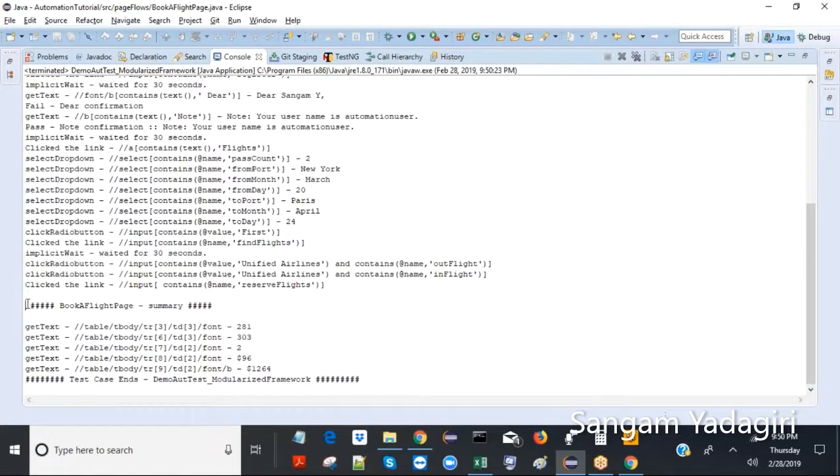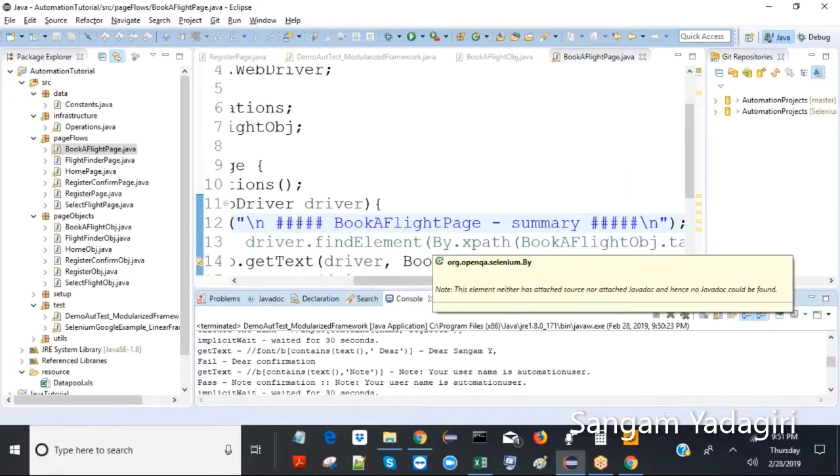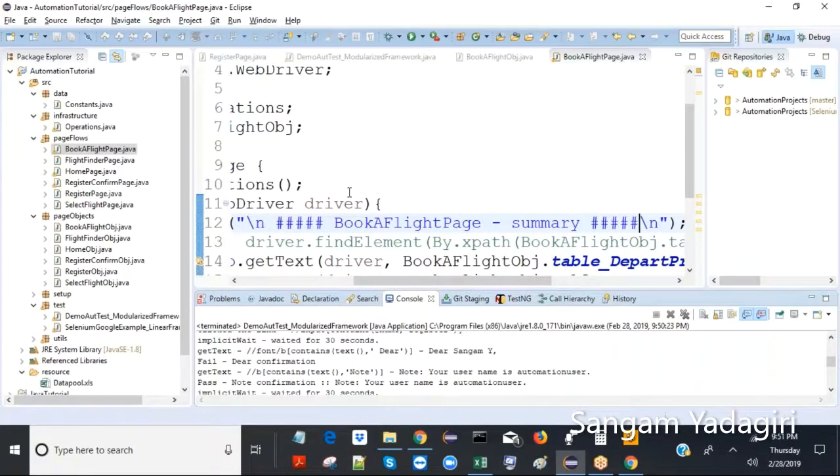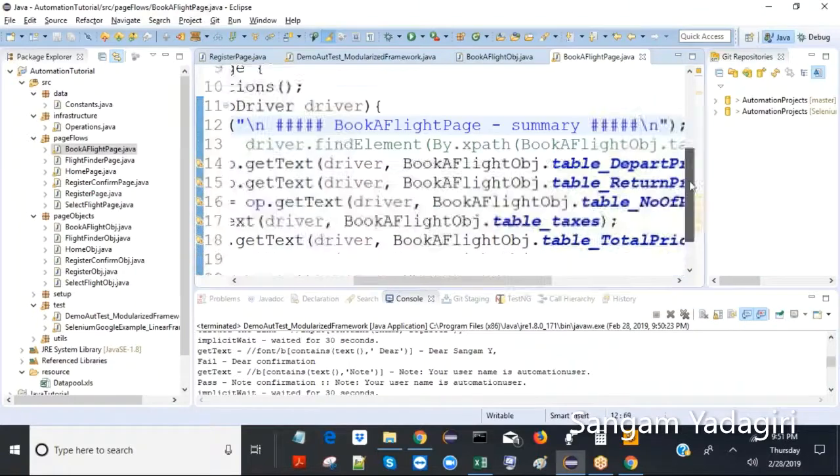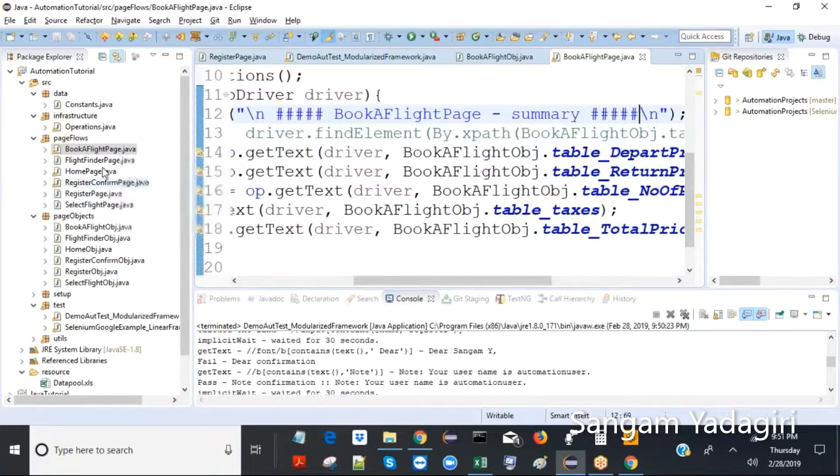Okay, so now you can add all this wherever the page ends. So this page is different, book a flight and summary, and it will look nicely here. You can take a new line here also, so that it's like a separator. Okay, so it will look very good readability wise and reviewing wise. Okay, so now let's add whatever we have captured. What do you want to do with those? Whatever we captured, we want to validate those, right? So let's do that thing quickly.